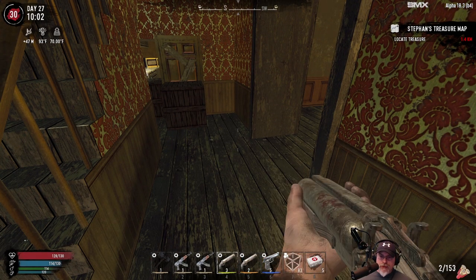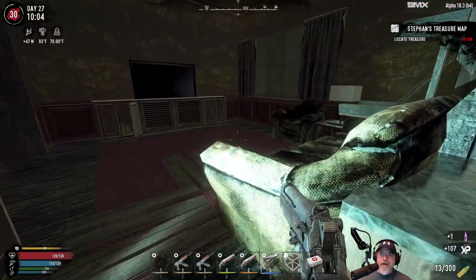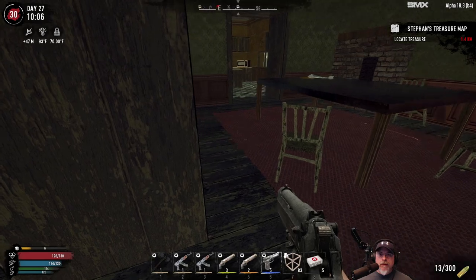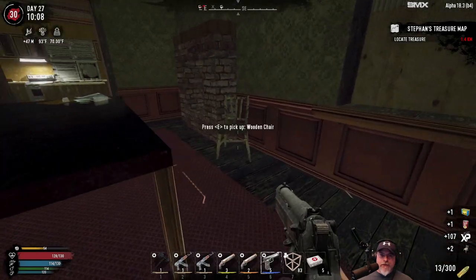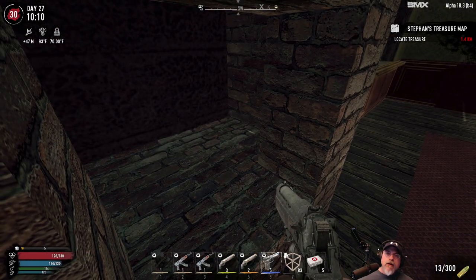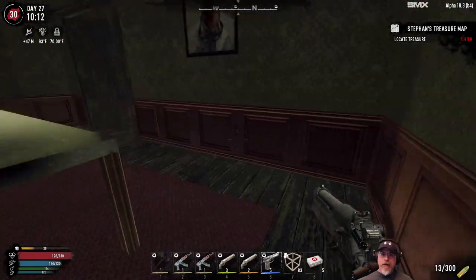Okay. Double check the weapons. Pink dye. I guess we're going up there in a little while. Nice. We'll take that food. Anything back in here? Don't think so. All right, let's go upstairs.